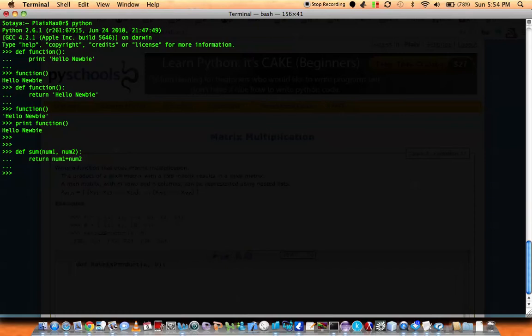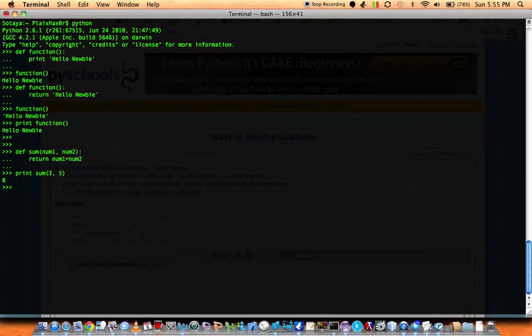Now we can call our function and say print sum of, then we can give it two arguments, let's say 3 and 5, and it returns the sum of it for us.